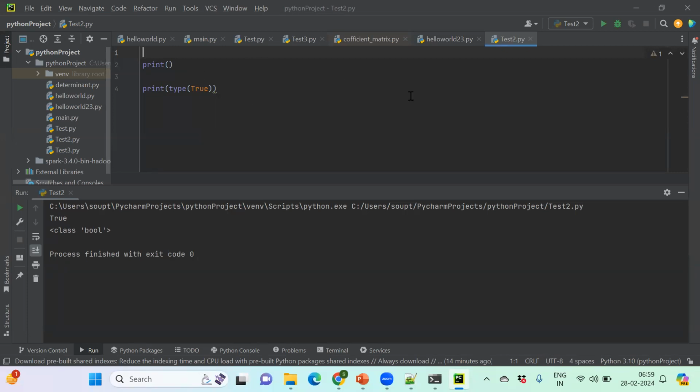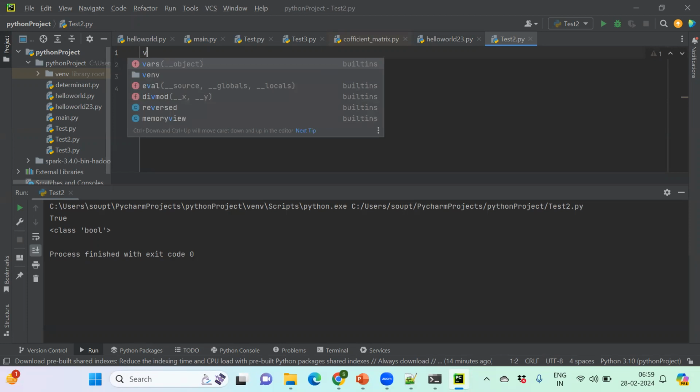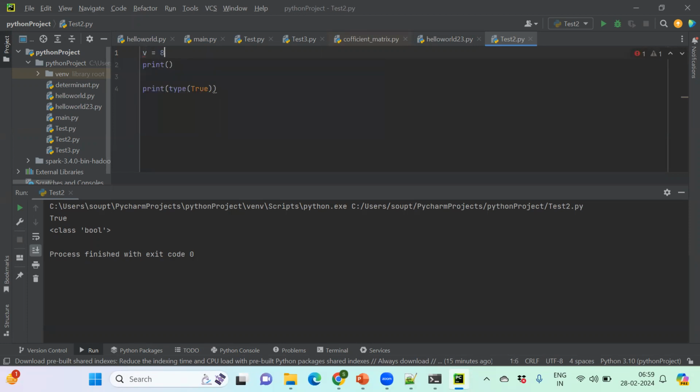So during Python programming, we can call any variable. Just like I'm assigning a value, v equal to 8, and I'm printing v over here. I'm also getting the data type of v in another line. I'm doing the same thing over here, but calling the variable and assigning some value. First I'm assigning an integer, v equal to 8.